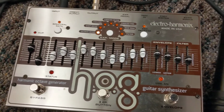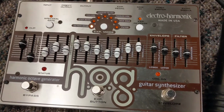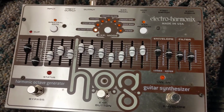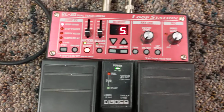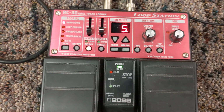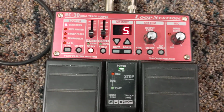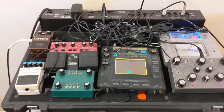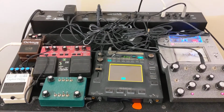the Hog, which a lot of my sort of organy sounding tracks come strictly from this. Into the loop station for quick on-the-fly looping while I'm playing live. That's the guitar rig.